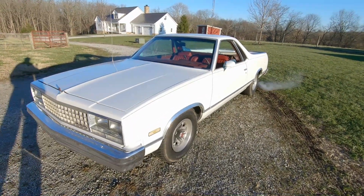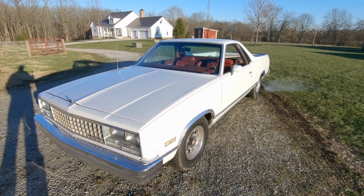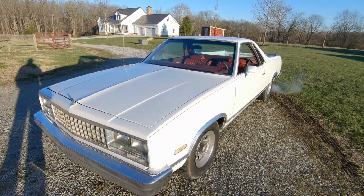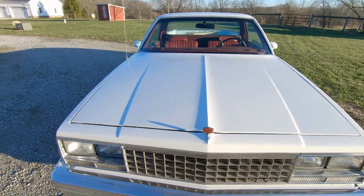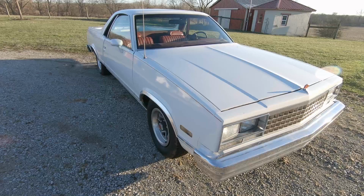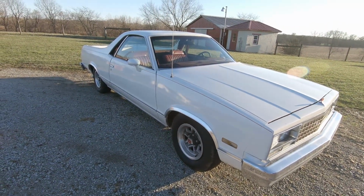1982, factory 305. Everything I've been told about it, I consider hearsay if I haven't been able to see it with my own two eyes, because there were no receipts. No receipts about the transmission being gone through and worked on, the rebuilds, or gone through 305. All that's, you know, soon to be said.